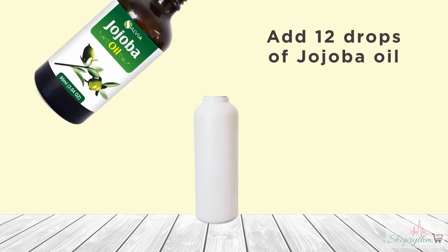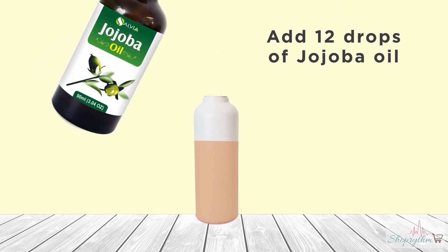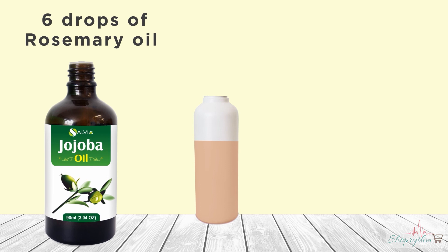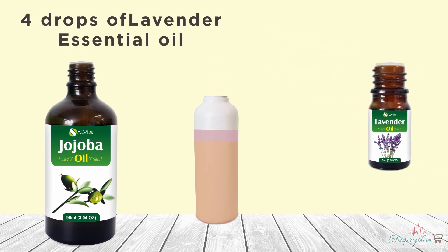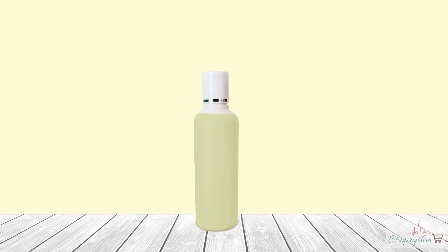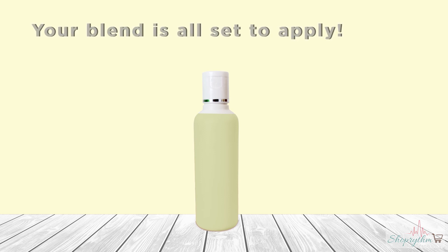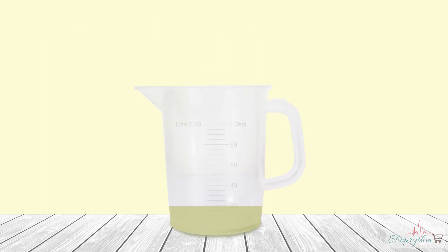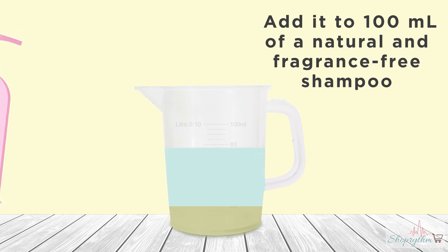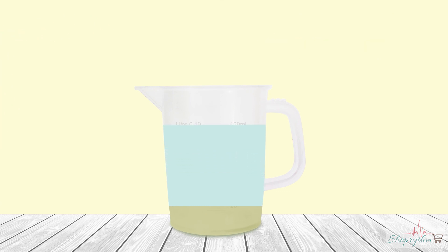Directions to use: add 12 drops of jojoba oil and pour into an empty bottle. Along with it, take 6 drops of Rosemary oil and 4 drops of Lavender essential oil and mix it with the jojoba oil to create an effective blend. Once you are done transferring the oils into the bottle, mix it well — your blend is all set to apply. Mix this blend well and then add it to 100ml of natural and fragrance-free shampoo to get the best results.